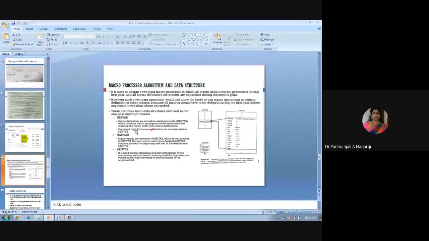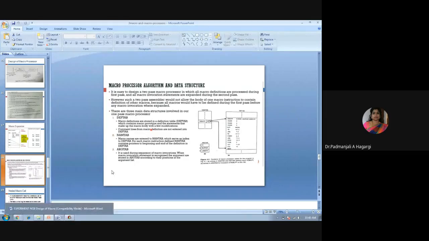If it is any other input line, some regular source input line, it just sees whether it is a simple assembly language line. If it is any other assembly language line, whether it's a symbol or whatever it is, accordingly it just preserves it. This is a part of the assembler. So the assemblers get back into action and start processing like pass 1 and pass 2, and in this way both together go for generation of the object code.